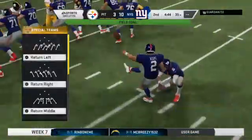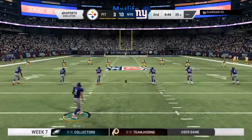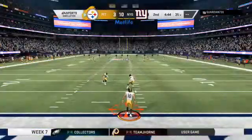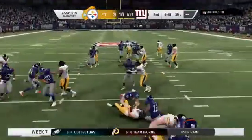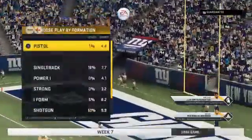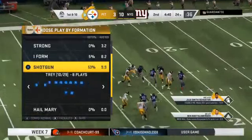And they push the lead up to a touchdown now at 10-3. That drive took him inside the 10. Good job defensively to hold him to 3. Yeah, I like how you did that. Give a little tip of the cap to the stop troops there because they didn't give up a touchdown in that situation, right? Made them kick the field goal. And, yeah, points went against them, but that feels a whole lot better running off the field. The Steelers take over first and 10 at their own 24-yard line.